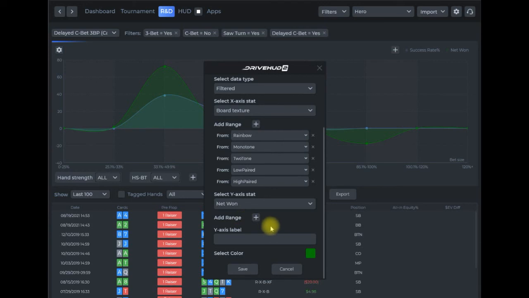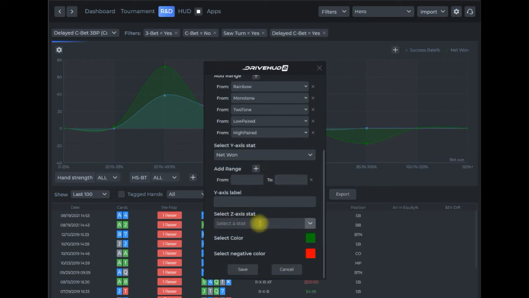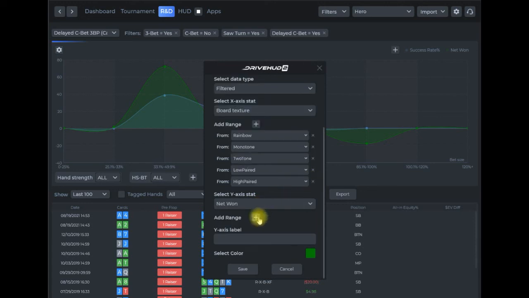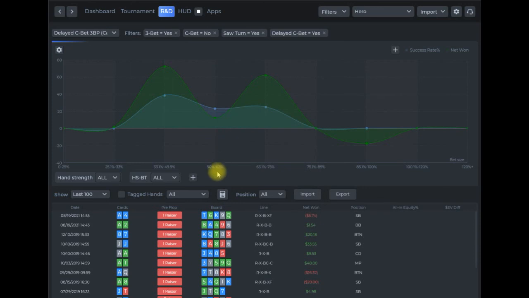If I wanted to make a third level graph here, I would click arrange, and then I would get a z-axis. I'll do that right now because I can remove it. So you can see I get a z-axis, so I can add that extra label. I don't want to do that for this widget, so I'm just going to remove that. Now I'm going to label what my y-axis is, so I'm going to call it the same thing, net 1. Select my color, green's cool, and click save. Then we'll get the widget added here in our R&D.